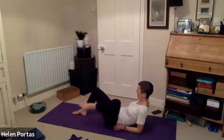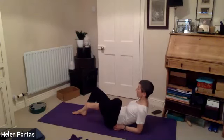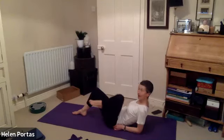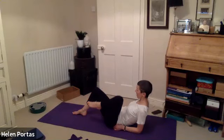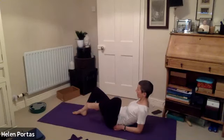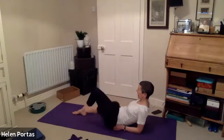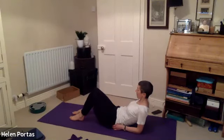Oh, I've got really clunky hips. My goodness me. Keep lifting up through the chest. Lovely. One side might feel a little bit more mobile than the other. So it's a really good one to almost lubricate the joint. Lovely. Let's do just once more. Beautiful. And then we'll bring the feet down to the floor, hip width apart.